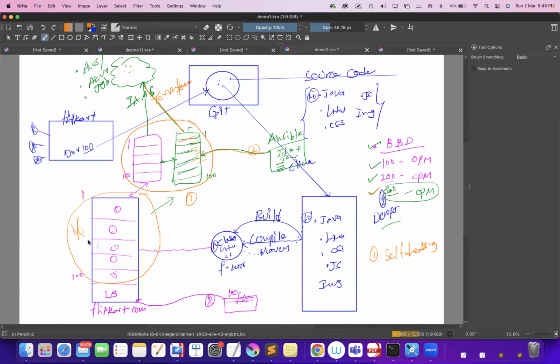We call that the self-healing feature. When there's a problem, the system is able to identify it, and then it will fix the problem on its own.